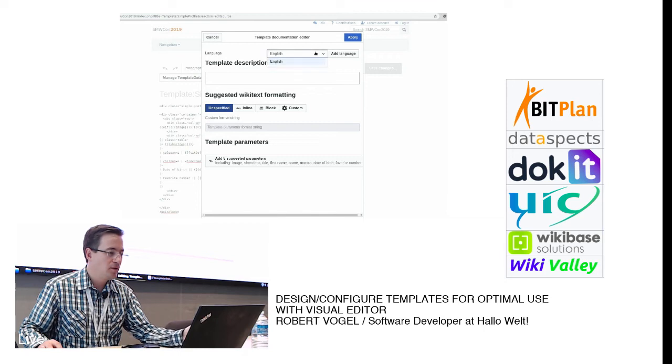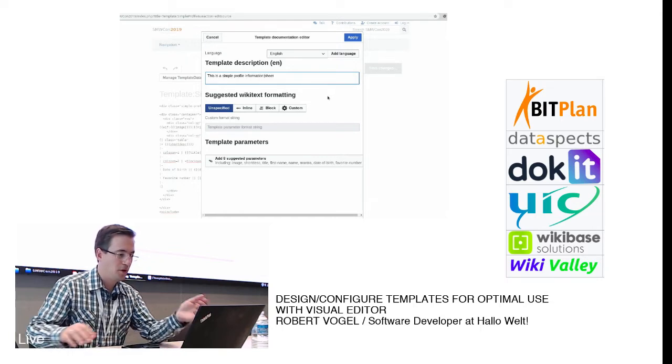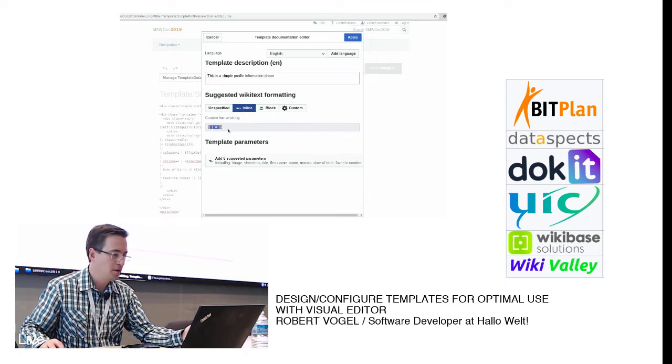So you can see here's the multilingual support. You can add languages for the description. This is a simple profile information sheet. I can choose if it should be rendered as a block, for example, or inline. Here you can see the pattern.